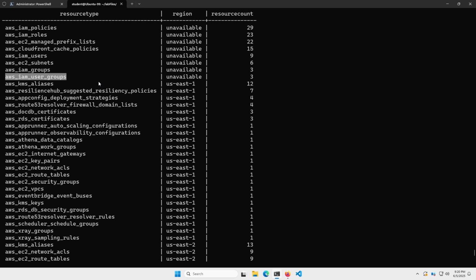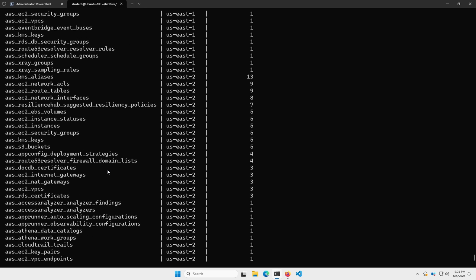In fact, there's even a table that maps users into groups, so I can use that to determine who has what roles in play on the AWS environment. And I can even see things like those EC2 subnets that I created earlier. Those span regions and availability zones, and so we see these in that unavailable region. And then I can see down in US East 2 the other things that we were querying for earlier, like my 5 EC2 instances and the 3 VPCs that we've got created. So the data's in here and it's now easily queryable.